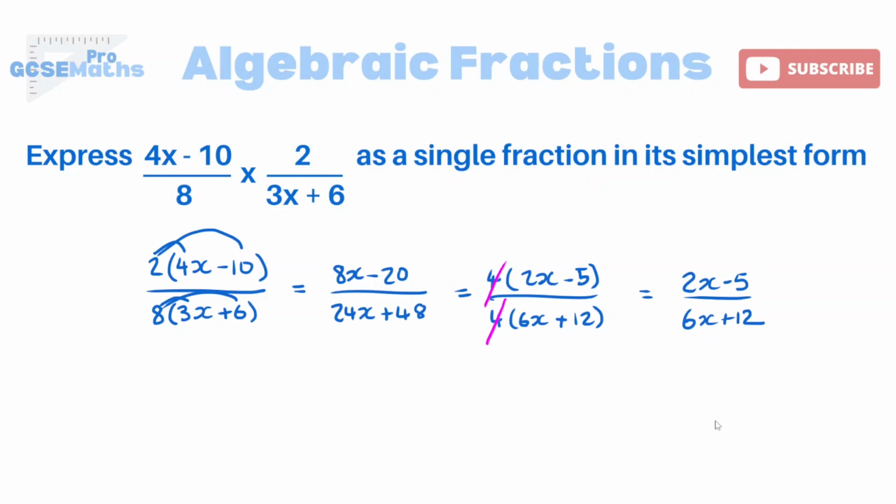It feels like I should be able to simplify it more, maybe by 2, but as you can see the 5, I can't divide 5 by 2. The other three terms I can, but not the 5, so therefore that's it. That's the most simplified I can get. I've got (2x minus 5) over (6x plus 12). So here I've over-explained it by writing it out fully. You don't necessarily have to write down all of these steps, but do make sure you write down at least a little bit of working out so you get all the marks.